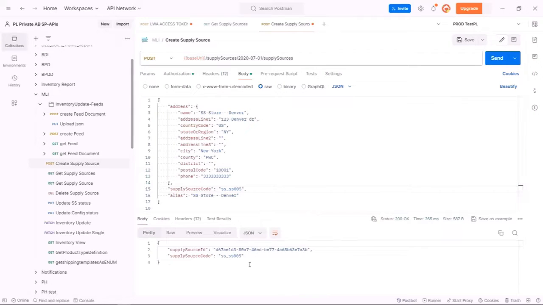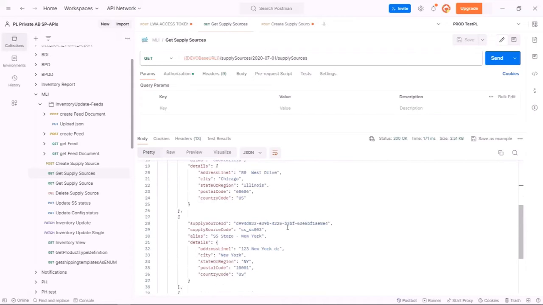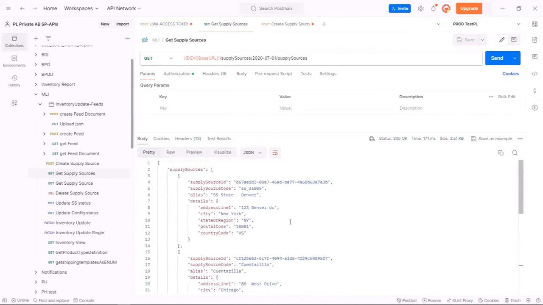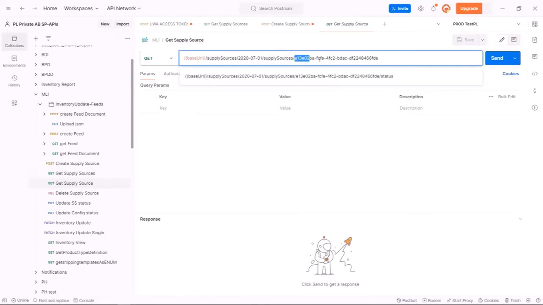That creates my supply source and I get a supply source ID in the response. Going back to getting our supply sources, we see that the new Denver source is created in addition to our existing supply sources.